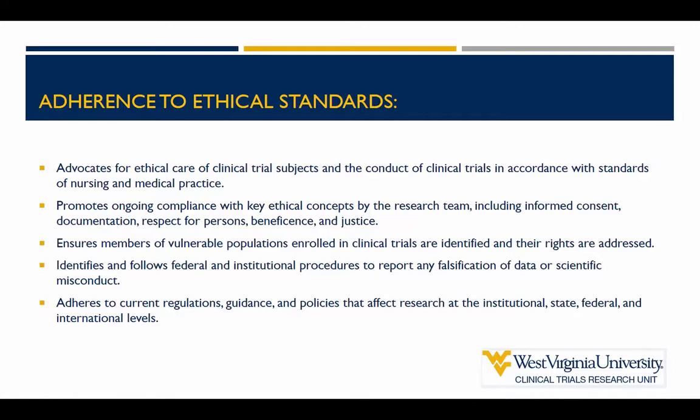It can be coercive with the money. Pregnant women. And children, prisoners. So we do say prisoners. We can have that here in WV, with the state facility and a lot of correctional places around here. We've had a couple of prisoners through the cancer center that we've worked through with clinical trials. So you want to make sure that you're addressing anybody that may have that, and going back and working with your IRB on that.